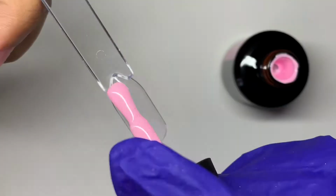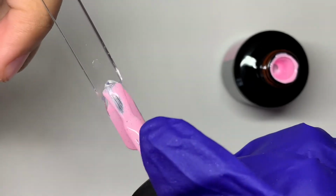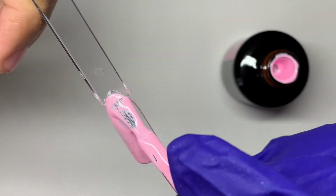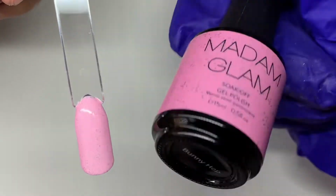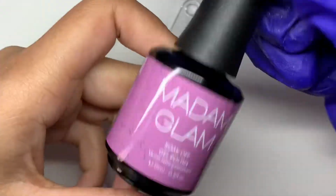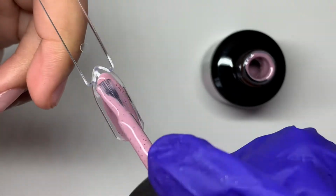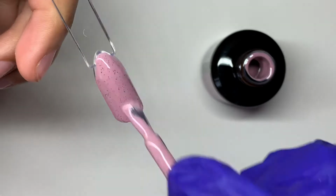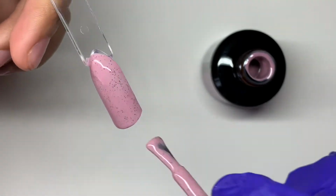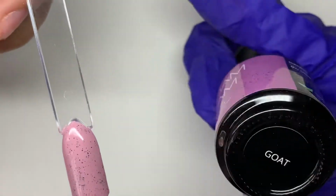Next one is Bunny Hop, and this is a nice pink. This is less pastel than I thought it would be, but it looks really nice too. So yeah, let me know what you think of the little eggshell pieces in there, if you're down for that or not. But you'll see in a minute that there is a gel polish that they've made just for that, so I think that one will be the last one. This one's one of my favorites. It's called Goat. I just feel like it matches my skin tone very well.